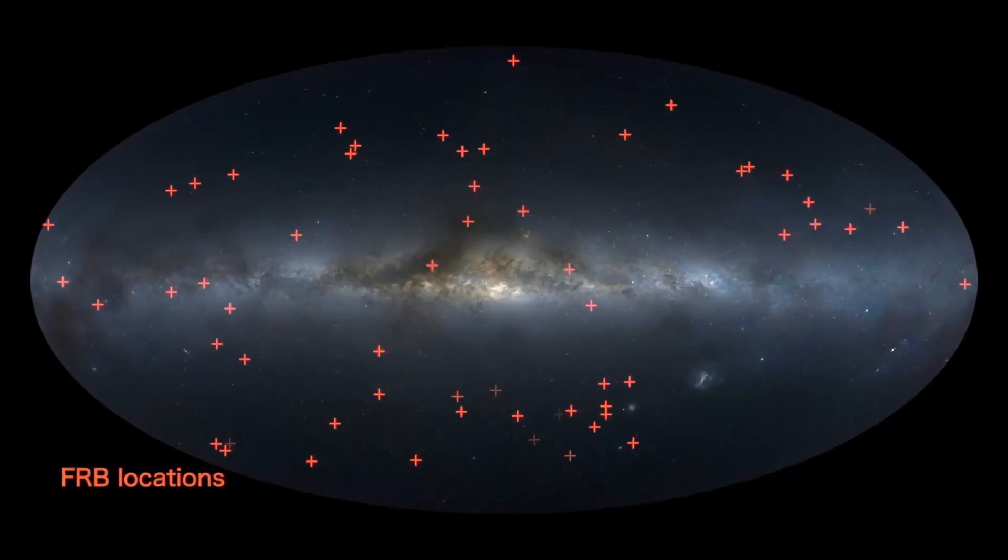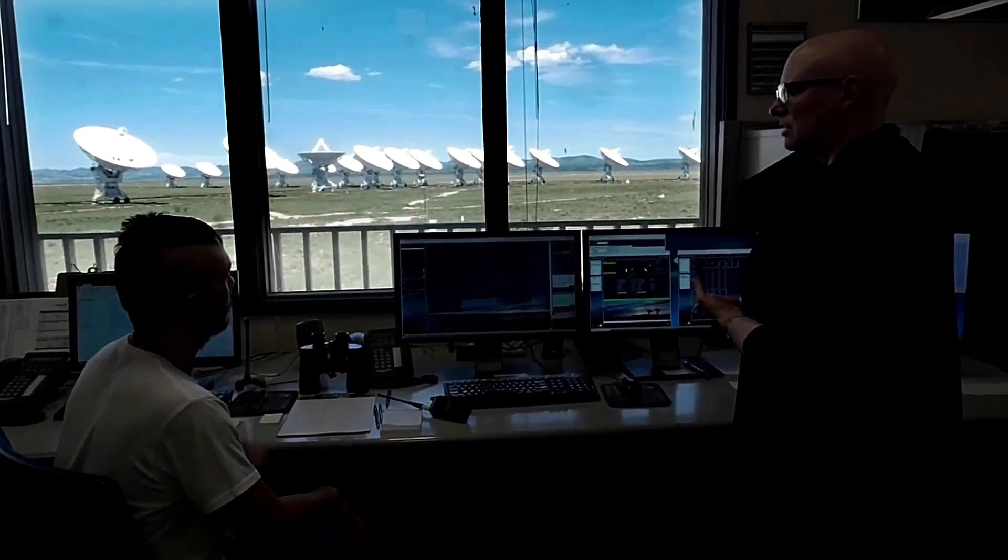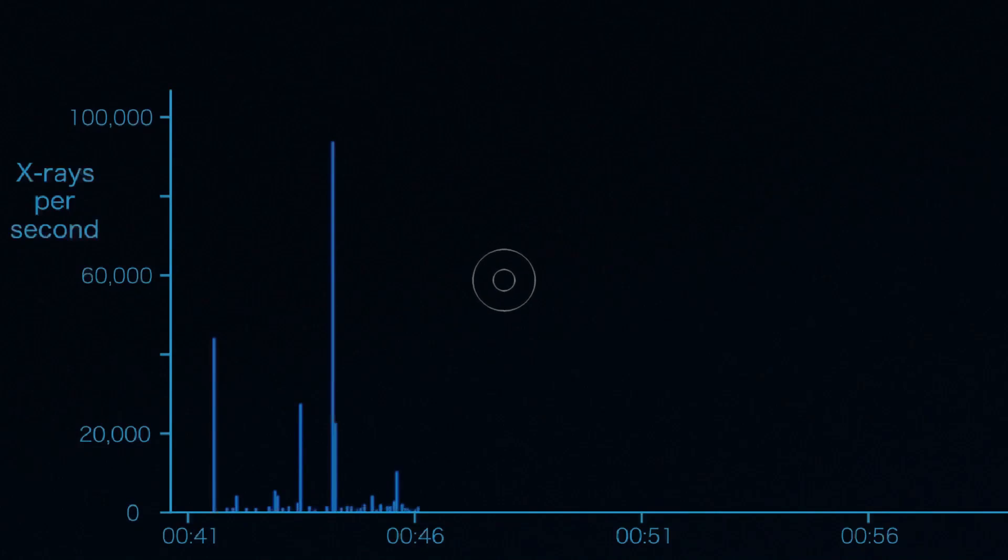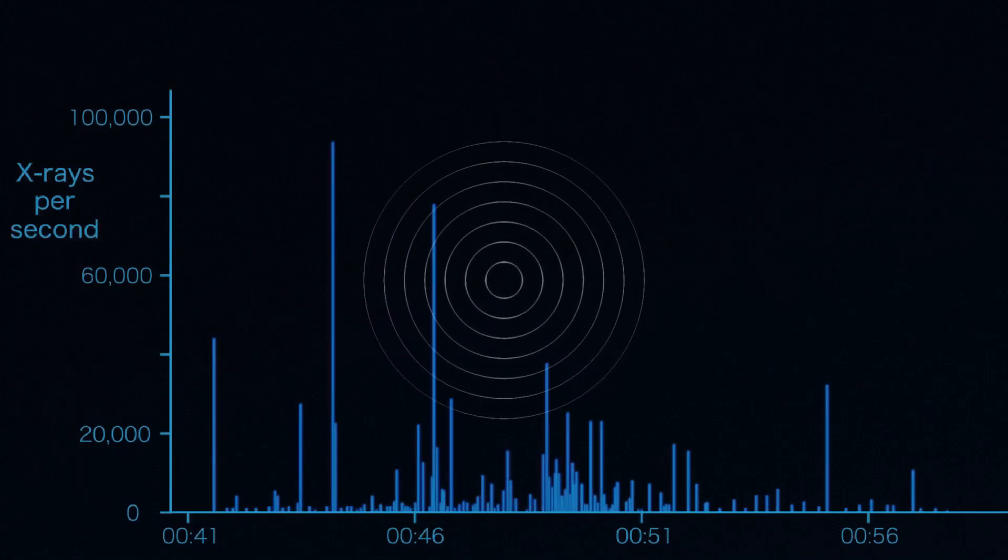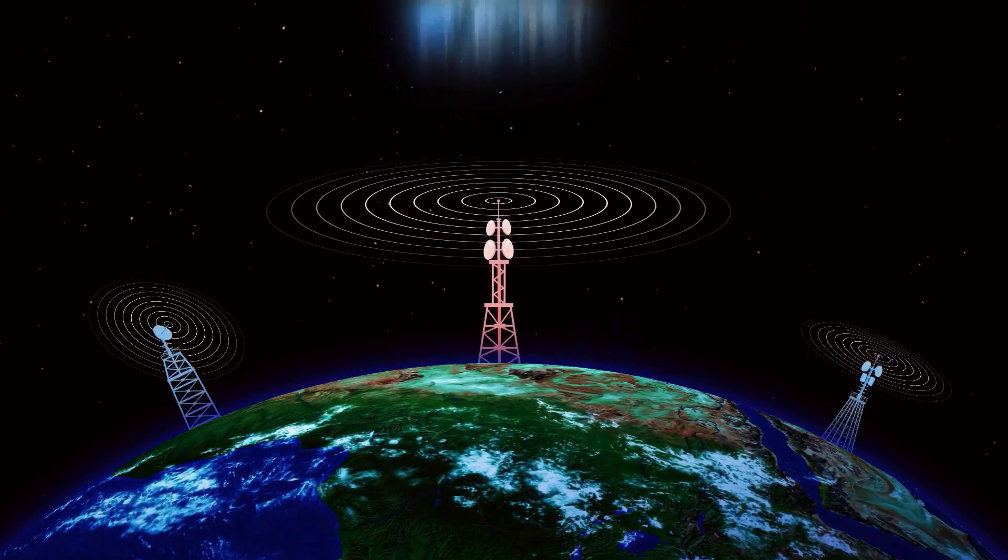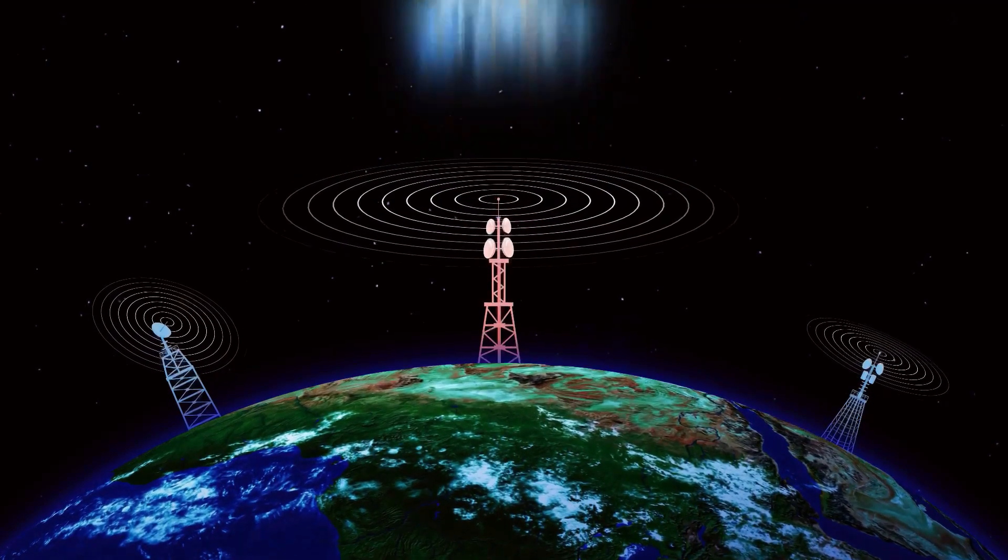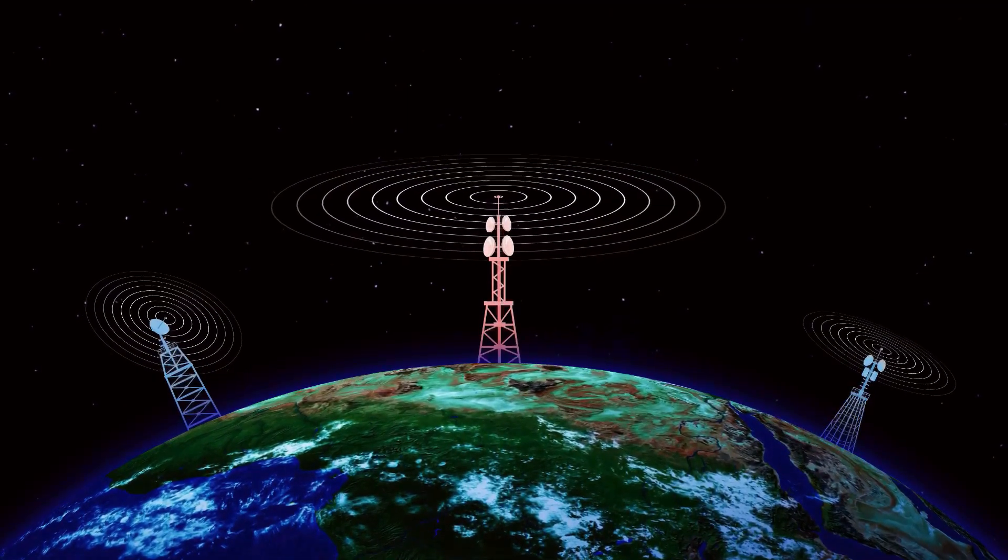This prompted astronomers to look back in time, studying records at the Very Large Array in New Mexico, which maintains the longest-running archive of data. The researchers discovered that the source's pulse was first observed in 1988. That, in itself, was extraordinary. What's even more extraordinary is that the radio signal was able to go undetected for more than three decades.